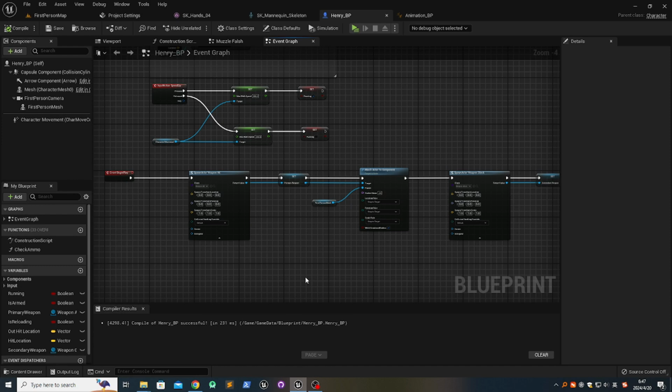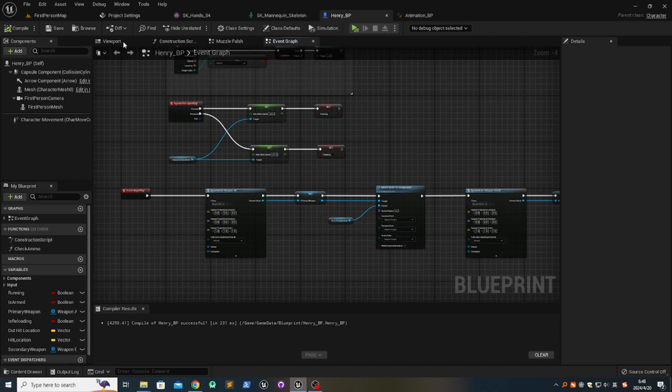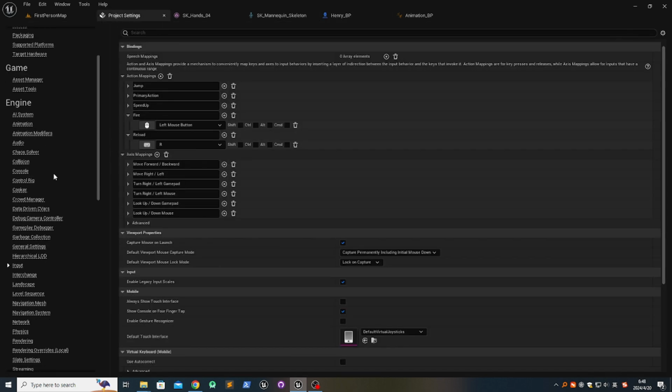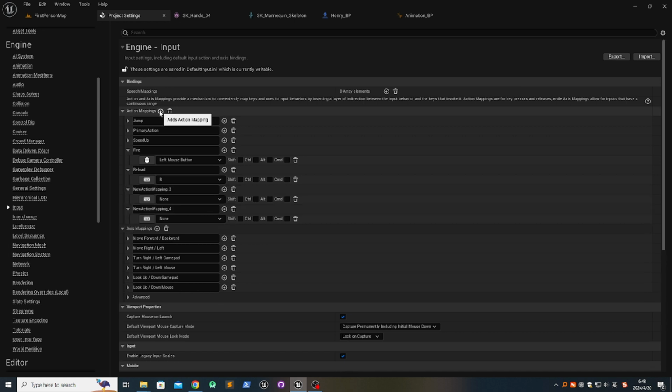Okay, we have spawned both actors, the weapon AK and the weapon Glock, but how can we switch from the weapon AK to the weapon Glock to the empty hands? What we are going to do is add some event actions. So let's go to the project settings and find the section called input here. Then we can click the little plus icon to add 3 actions.